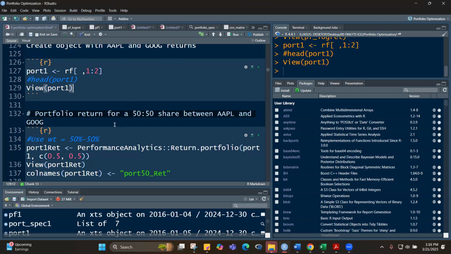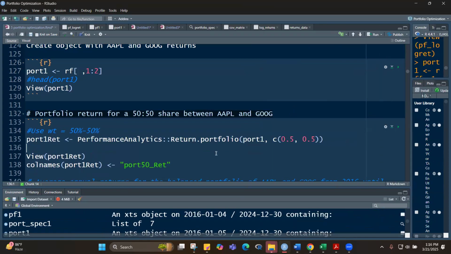In order to compute the portfolio returns, we have to define the weights of the assets. In this initial exercise, we just use 50-50. Of course, you can choose any other weights. The function that we're using is Return.portfolio. Take note, class, that you cannot use the returns from quantmod, like daily returns, because those are only used for individual assets.